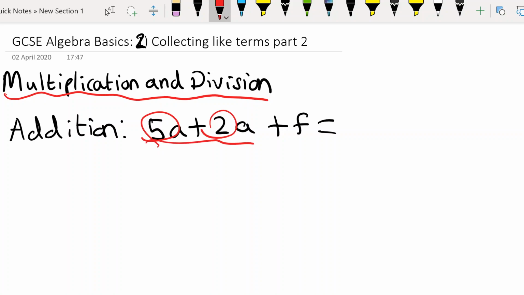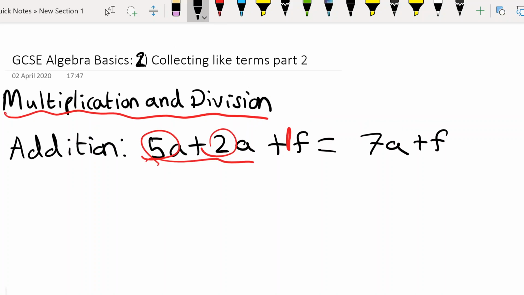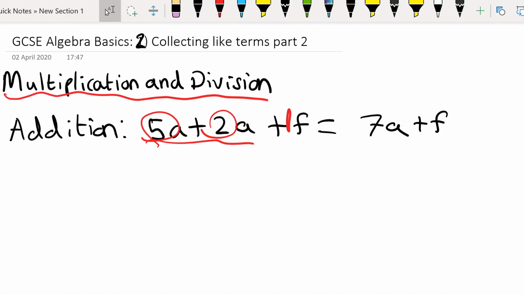So we added the a's first, so we had 5 plus 2, so we had 7a, and then we added whatever other letters we have, so numbers. Remember, there was a 1 in front of here, we just didn't write it, so this would be plus f or 1f, but remember we dropped the 1 in front of any variables because it saves us time. And remember, subtraction is the same thing. If this was 5a minus 2a, then you just take away instead, so it'd be 5 minus 2, which would give you a 3, and then this will be the same, okay?